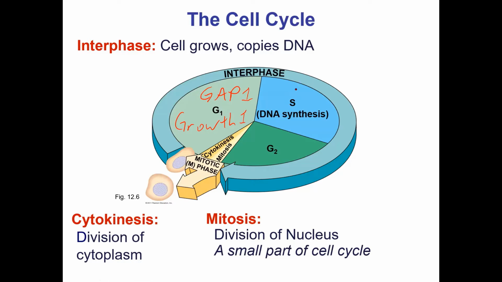The S phase, as you can see here, S stands for synthesis, and that's where the DNA is replicated. I don't know why we don't call it the R phase, because DNA synthesis is actually called DNA replication. That's the technical term for DNA synthesis, is replication. So remember that word. G2, you can see, is just another growth or gap phase. We get a little bit more growth going on. Sometimes we can start to see the centrioles a little bit more visible in the G2 phase, but we really want to talk about mitosis.